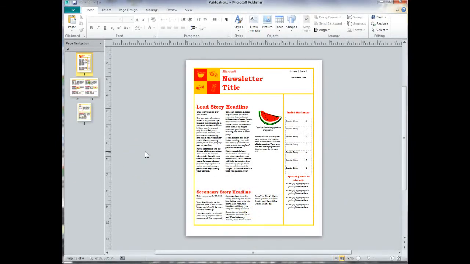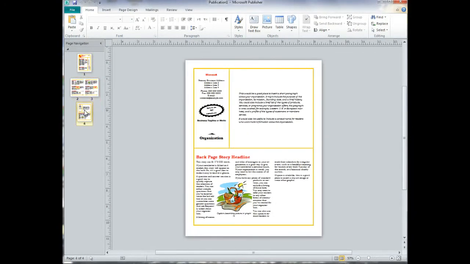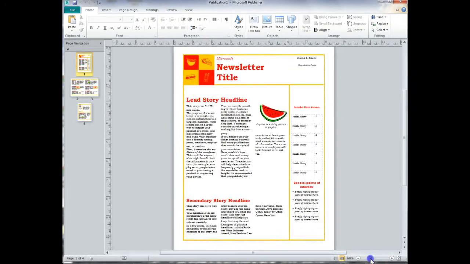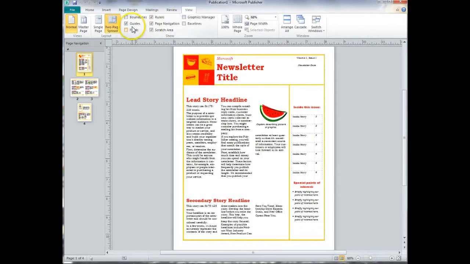The first thing you notice when you open up is that it looks very similar to Microsoft Word, Microsoft PowerPoint, but obviously there are some extra options here. One important thing we have here is our page navigation. Without this, we can't go in between our pages, okay? We could simply click on them and it will switch to the different pages. So once we have our newsletter open, it comes in a smaller view. You can either increase the size on the bottom here or go to view and zoom. You can make it 100, you can make it 75, whatever view is good for you.